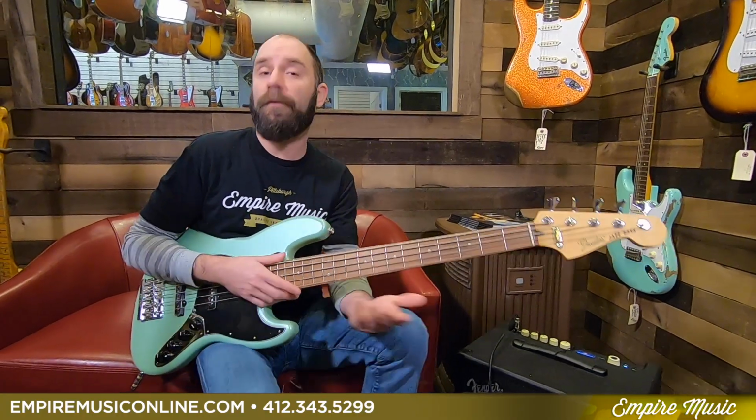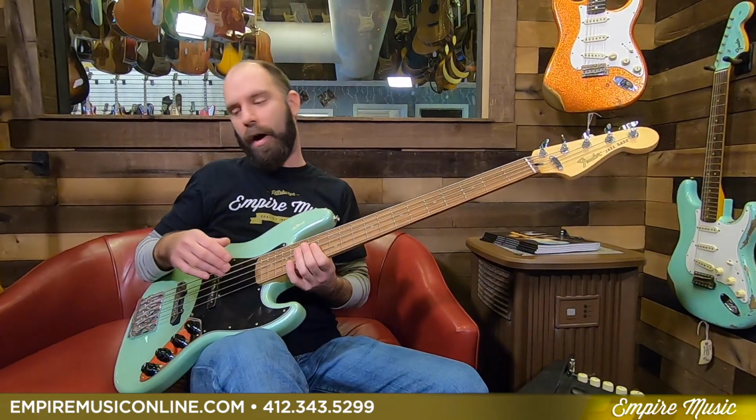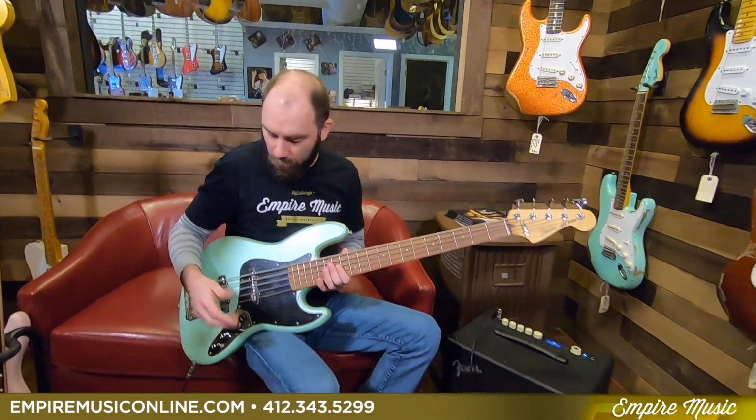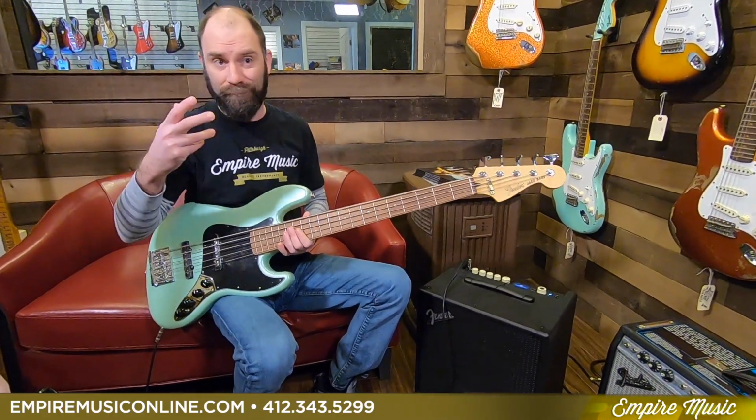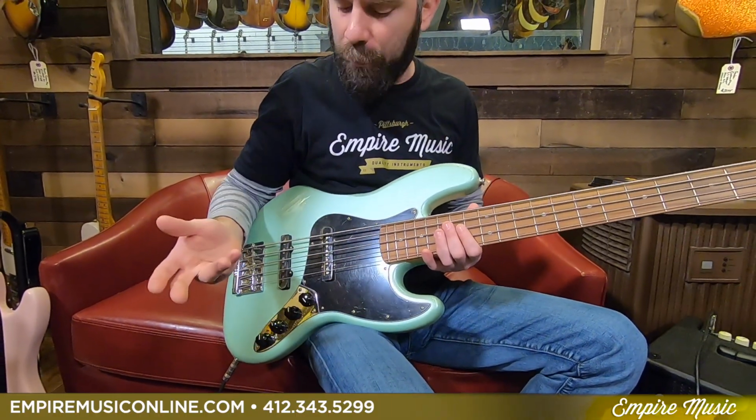So what that adds for the bass player is a certain level of flexibility, rather than going back to your amp and tweaking it on the fly. You're at the front of the stage, you've got your foot up on the monitor like a rock star, and you need to add a little bit of bass because the room's giving you a certain thing. You can do that. You need to cut a little bit of bass, you can do that. Same with treble, same with mid-range.